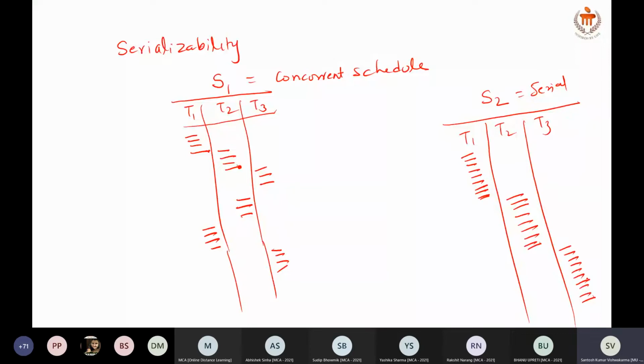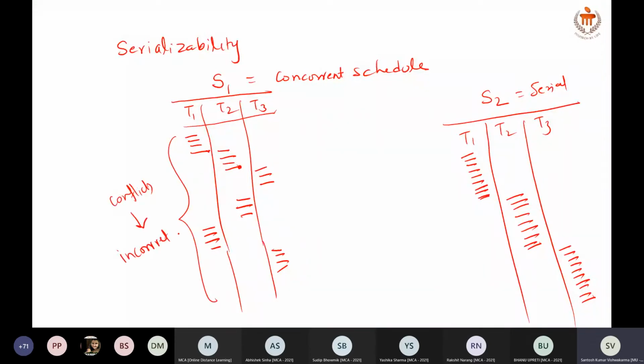Now what happens when we are running something in concurrent mode? There may be some sort of conflicts. For example, if T1 is updating something and T2 is also updating the same thing, there may be a conflict about which values to consider. So in a concurrent schedule there may exist conflicts, and these conflicts may produce incorrect results.